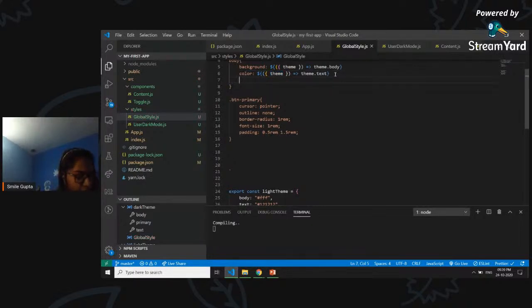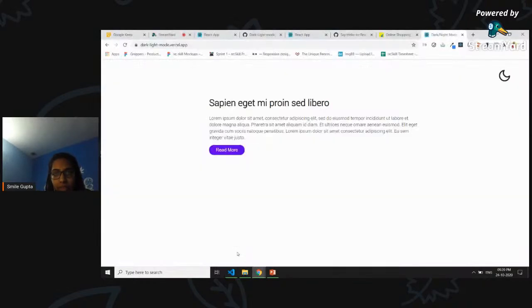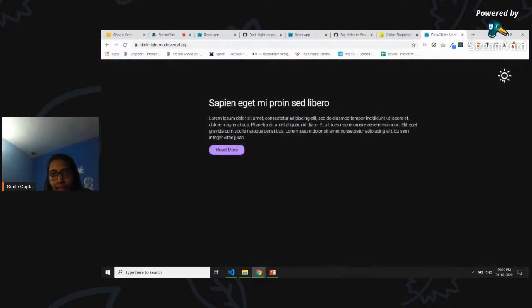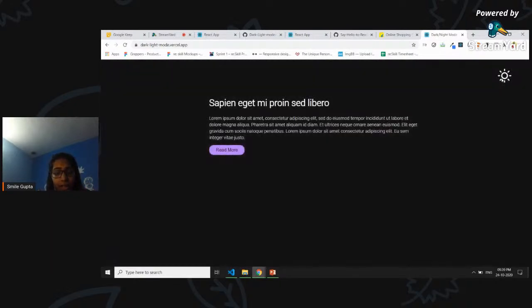Okay. Now for color, one more thing is that I'll add some transitions. Why transitions? Transitions for the moon and the light symbol. See, whenever my screen color is changing from dark to light, it is changing with some transition, right? It's not directly changing. It's just to show some movement.